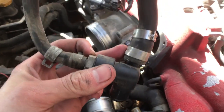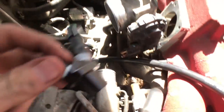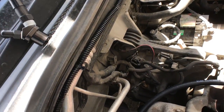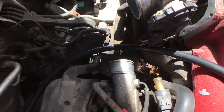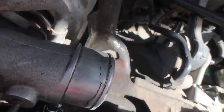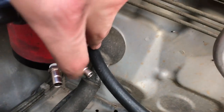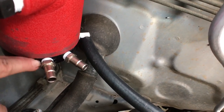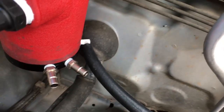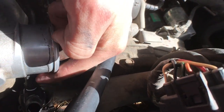Now I'm bolting the separator up to the back. To install the Y section, use the biggest clamp — I believe it's 27mm — put it around the hose down there, orient it, and tighten it up. Also, you need to RTV seal the bottom plate: get the orientation you want, open it about an eighth of an inch, apply RTV sealant all the way around, then tighten it back up and clean it off so it won't leak.